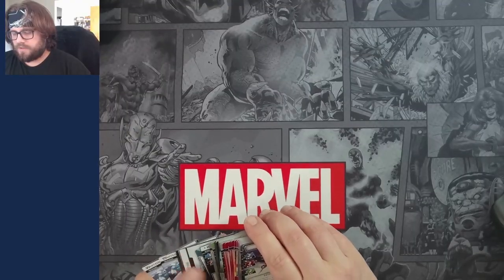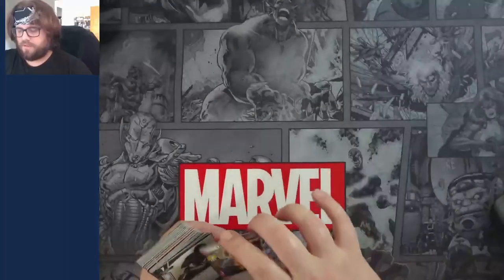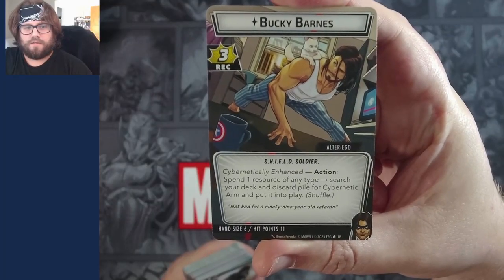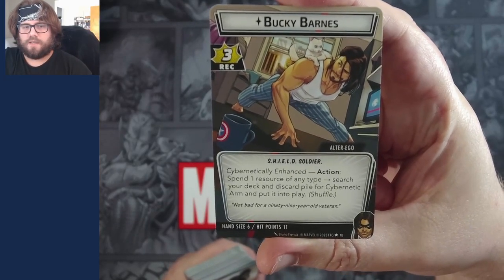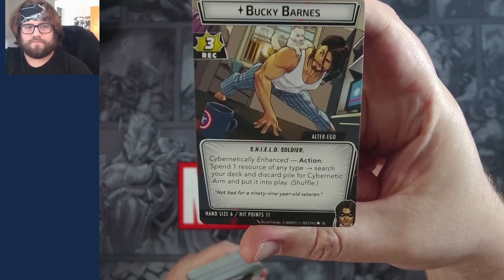So let's start it off with his alter ego. We got Bucky Barnes, thwart 3, hand size 6, 11 hit points. He's a Shield soldier, and he has his cat Alpine on his shoulder.